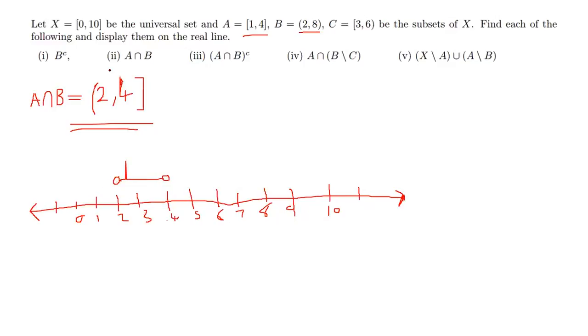And then you look at the brackets there. Where am I going to shade and where am I not supposed to shade? Where there's a square bracket there, you shade. So this is how you show it. So you even write A. This is going to help us to write A intersection B. So this is my A intersection B.